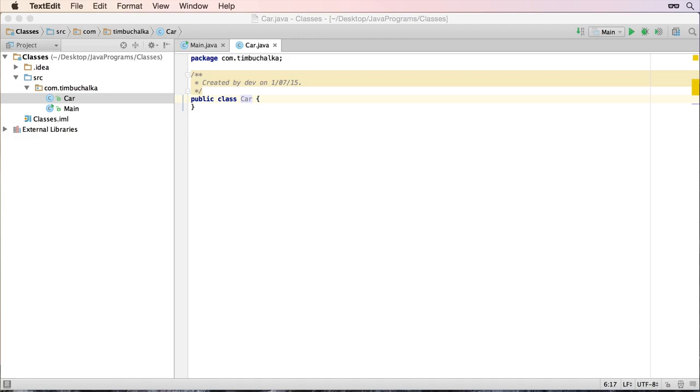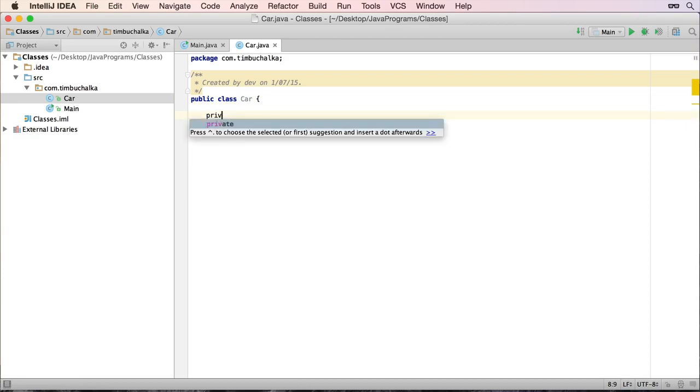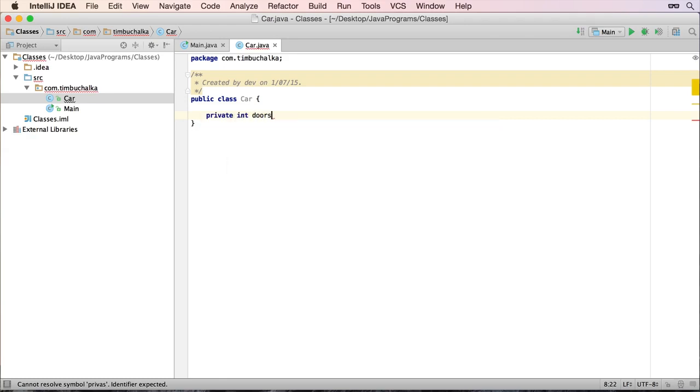What we're going to do first is create some fields for our class, so let's get started. I've just gone into the curly braces within the car class, and we need to type private int doors. Notice how I've typed the word private. In the past, when we've created variables, we haven't needed to do that. We've just typed the data type and the name of the variable. In this case, we also need to add that access modifier. Generally, you will always go with private, and I'll explain more as we go through.